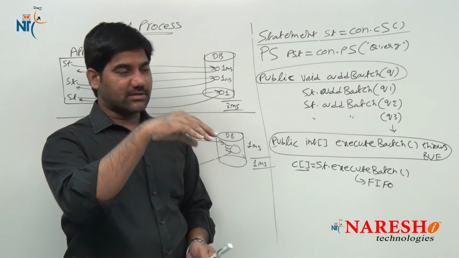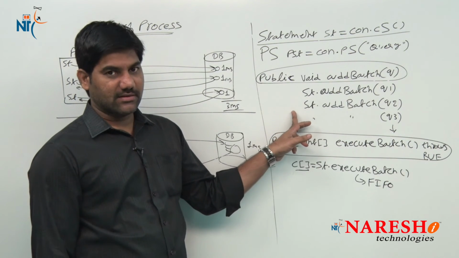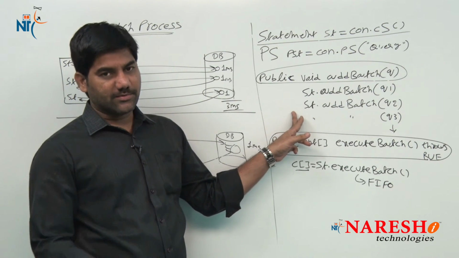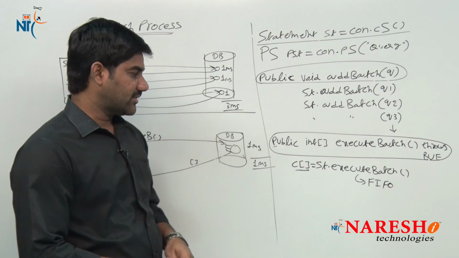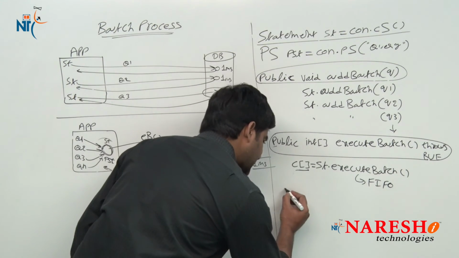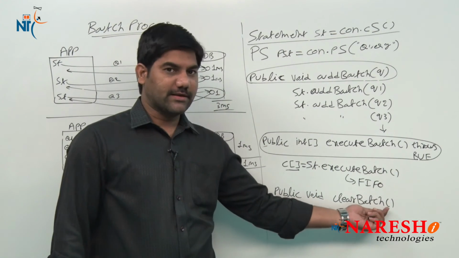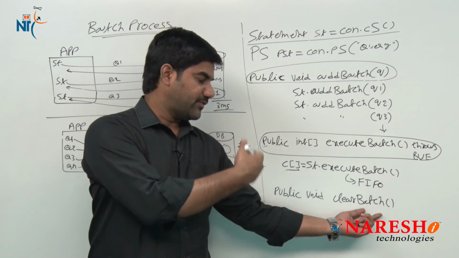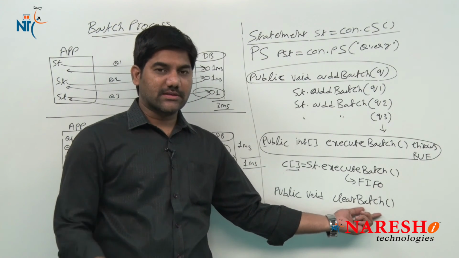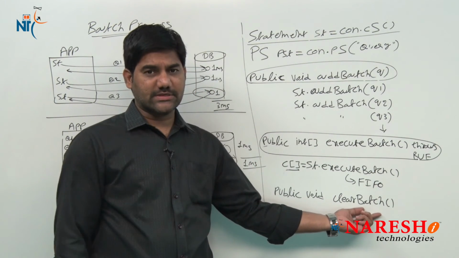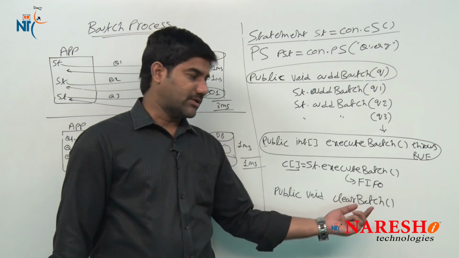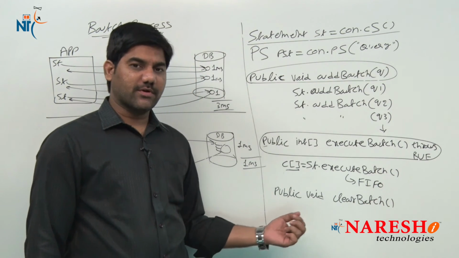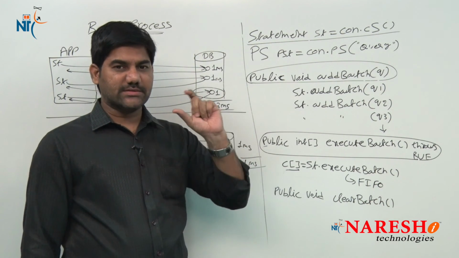I want to remove all the queries that I added in the statement, sir. Actually it's not necessary, but if you want to clean it, you have a special method for that. The method is this one, public void clearBatch. What is this method doing, sir? Just before calling this method, whatever queries you placed in the statement object or prepared statement object, all those queries are removed from the object. Now the object becomes empty.